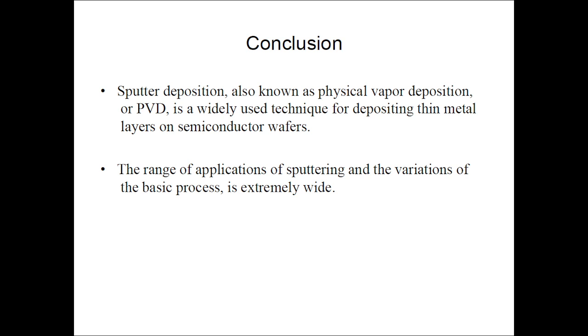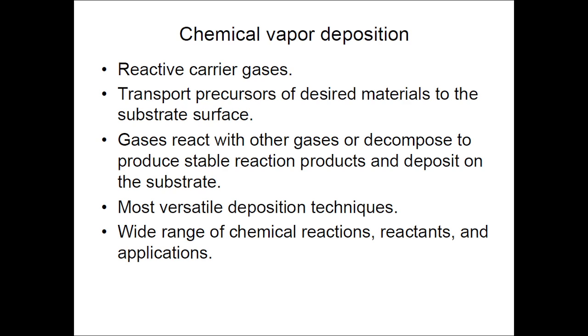Okay, in conclusion, sputter deposition is also known as physical vapor deposition, or PVD. It's a widely used technique for depositing thin film layers on a semiconductor wafer. The range of application of sputtering and the variation of the basic process is extremely wide, and we know that it is very useful for large scale production.